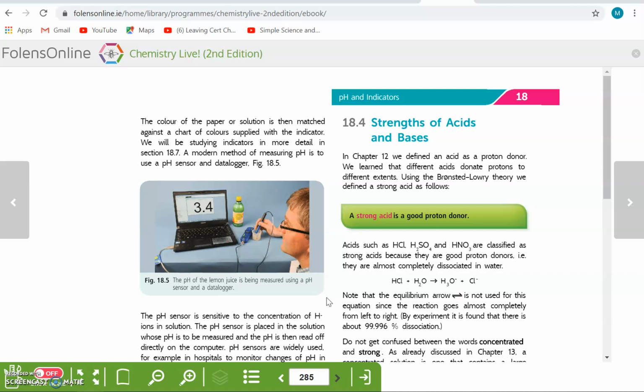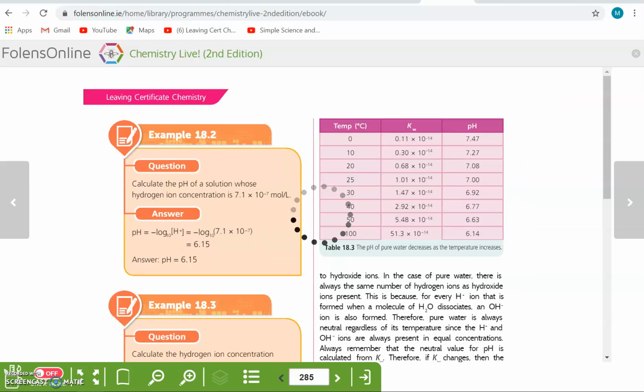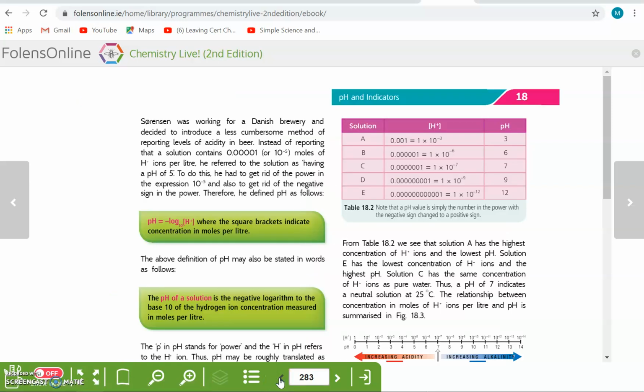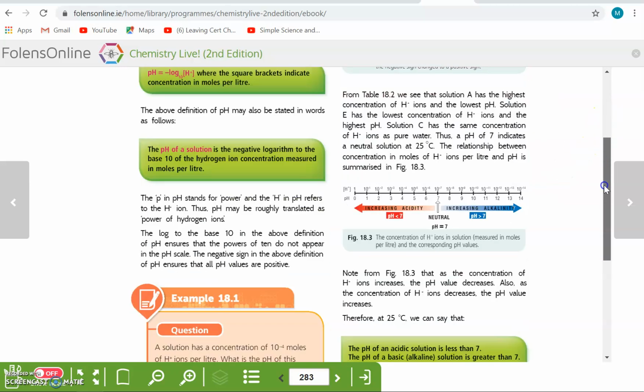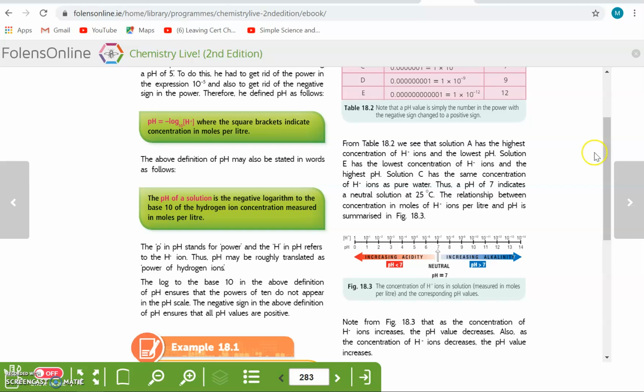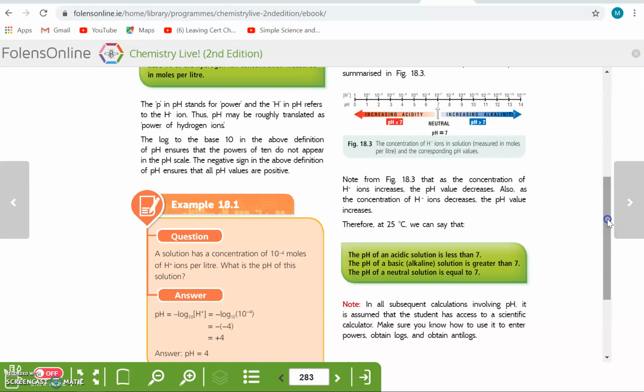Now the reason we're talking about that is because as we go through this and look at the acid bases we're going to deal with in the future, we're going to see that there are a number of acids and bases that aren't strong acids or strong bases, so they dissociate to different amounts, and as a result you're going to get differing amounts of H plus ions and OH minus ions produced. I'll get into that in a second.